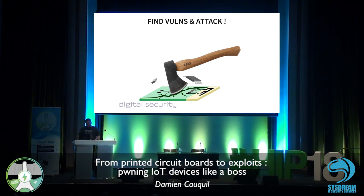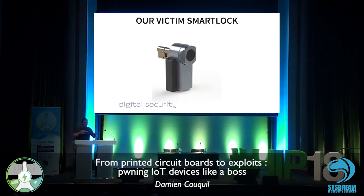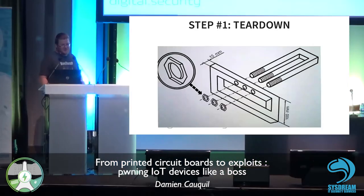Just to illustrate this methodology, I'm going to analyze this smart lock. It's a BLE smart lock, a Bluetooth Low Energy based smart lock. It was crowdfunded in France, and I don't think there are so many of these smart locks in the wild, so this is why I chose this smart lock. It's quite interesting to see what we can do with it.